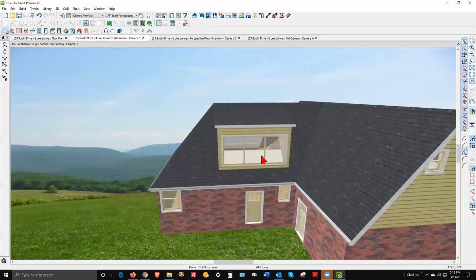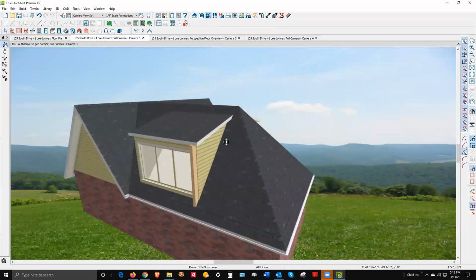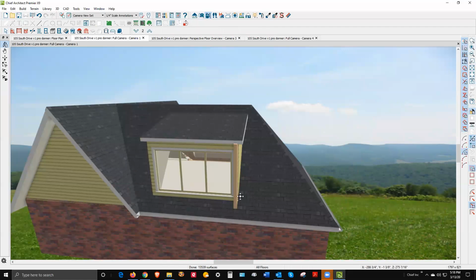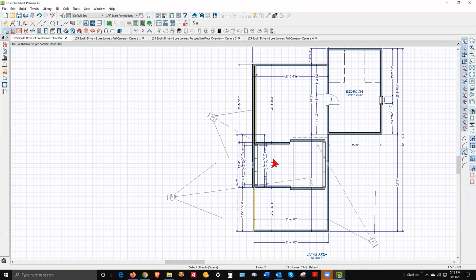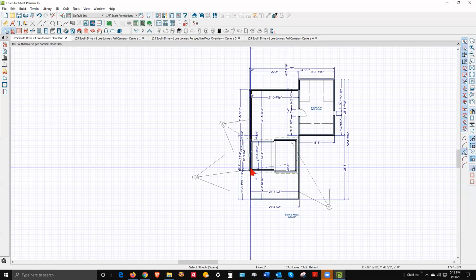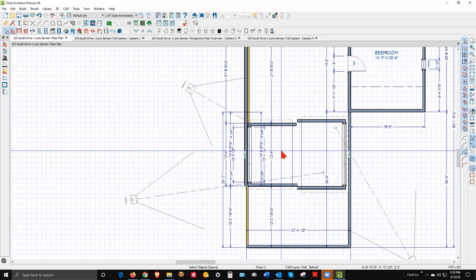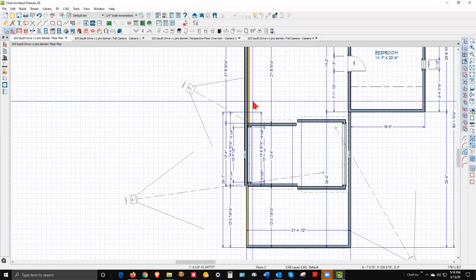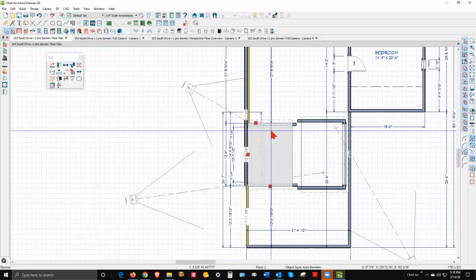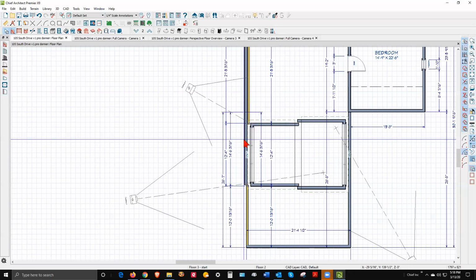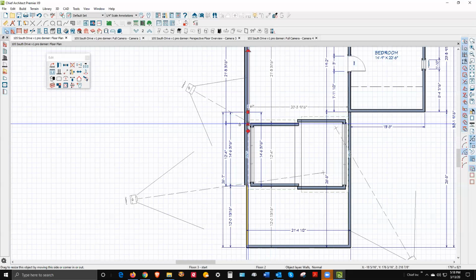Let's see. Okay, it's part of the way fixed, but I've still got this crap here. And oh, we lost our dialog box. I guess I'm going to have to move this out of the way. Well, when I do that, well, it came back. Okay, I'm going to just extend this wall all the way across, and it's slightly back from where you had it.